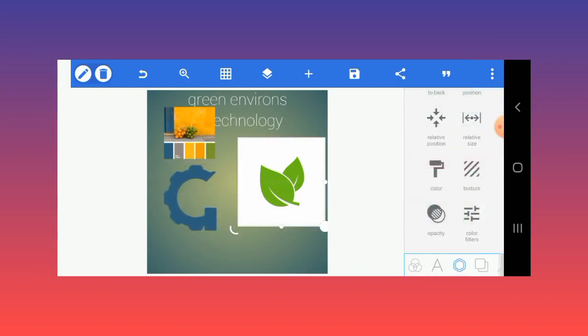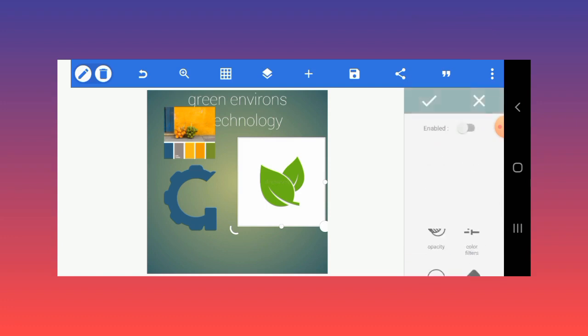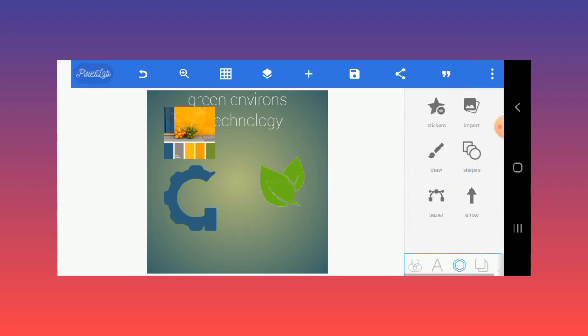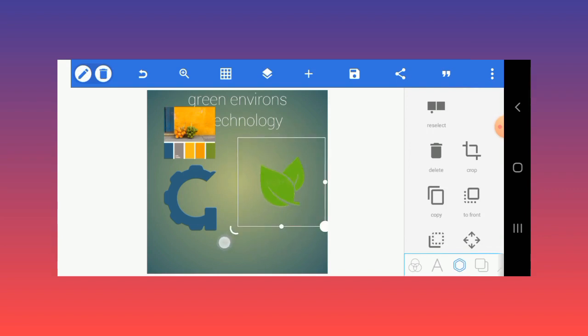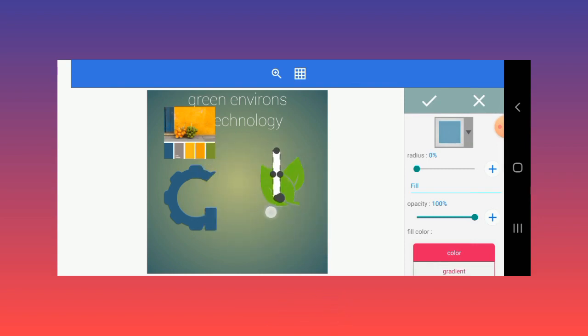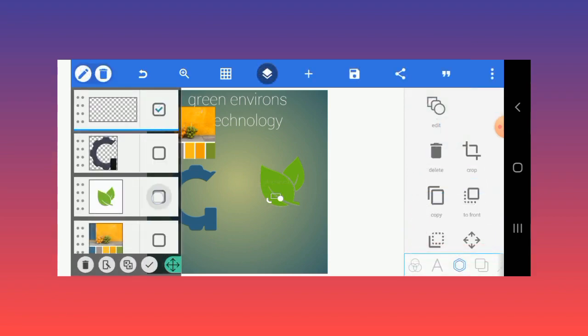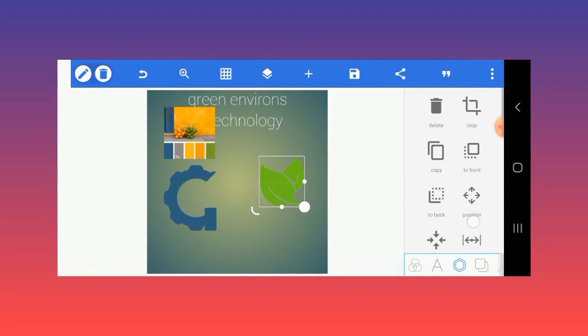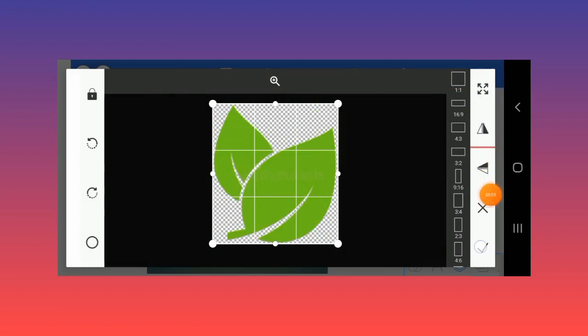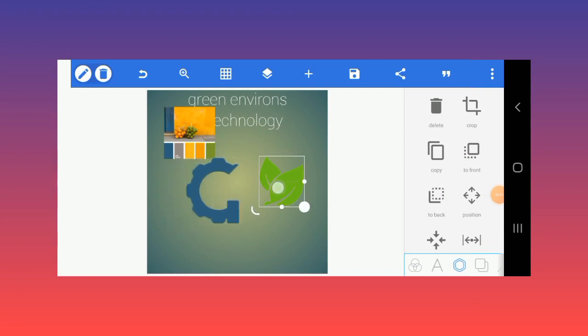Next up is this. This has already been done for me. I'll just erase the white color background. Then I'll add an element to this just for erasing everything. I'll reduce the opacity. Okay, now I want to turn this to this side and then align.